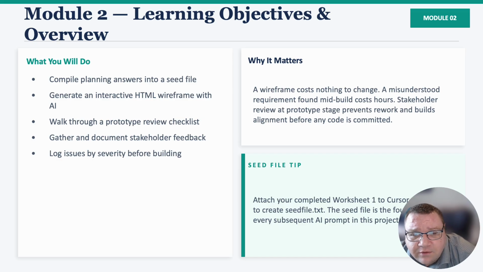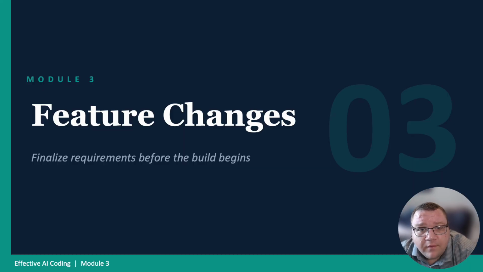Second, you'll generate the wireframe. The prompt is simple, and this is the first time you'll see this. The wireframe is cool. I enjoyed this part of it because I get to see it before I build it. Tell Cursor to generate an HTML wireframe using fake data. That's important. You've got to make sure it's using fake data to show all functionality described in the seed file, not real data. This is a visual prototype only.